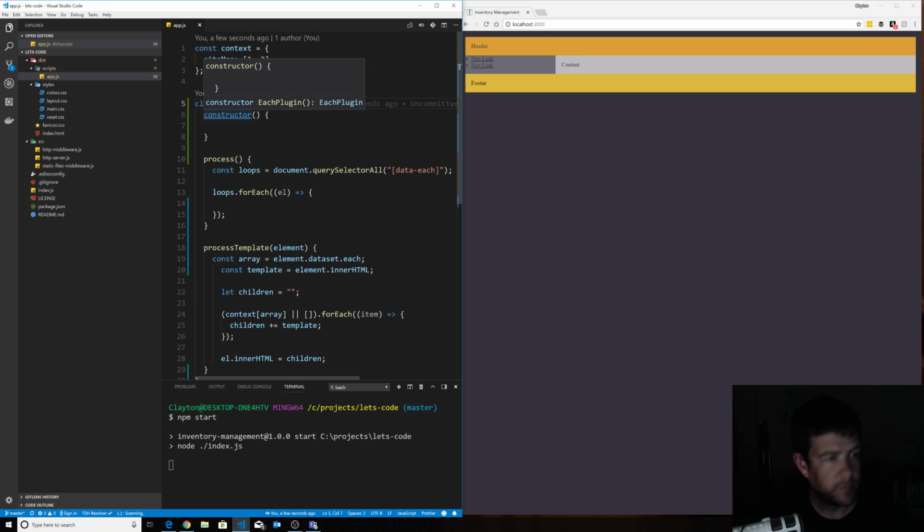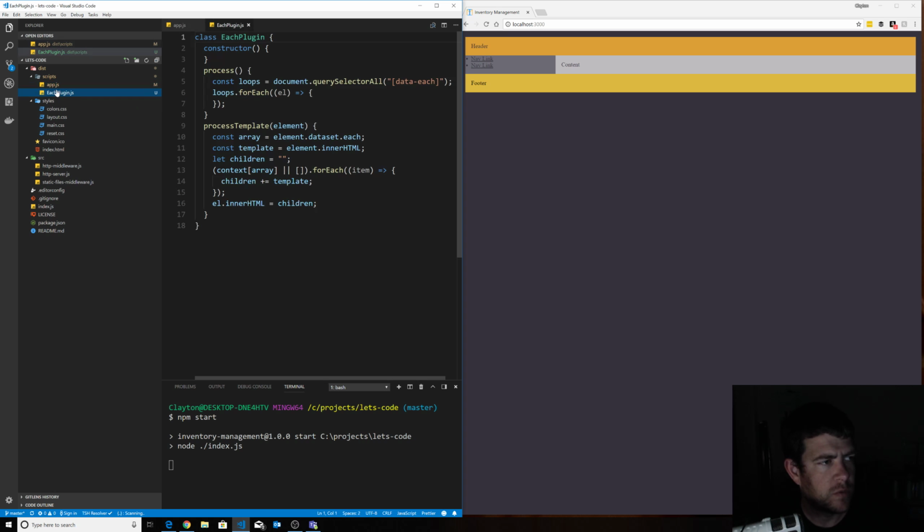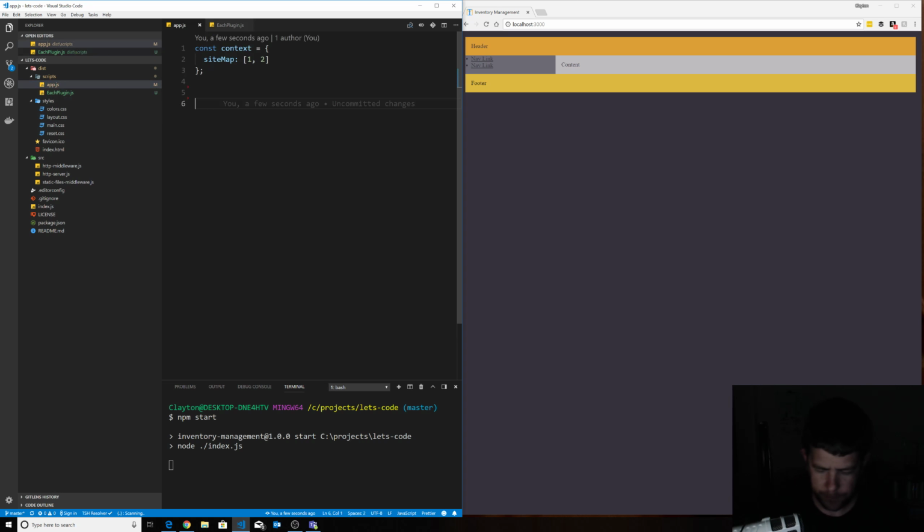Alright, so if we move this into its own class, own file rather, because it's its own thing, we want to do no more than one class per file, and then we'll just say const each equals new each plugin.